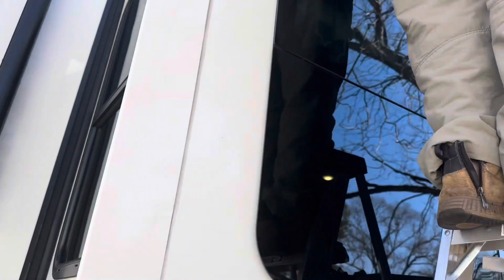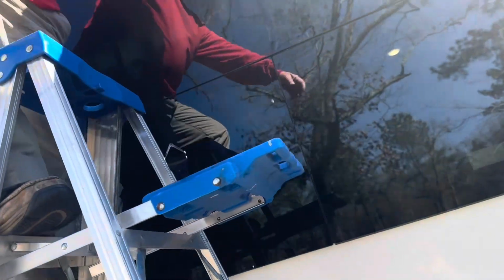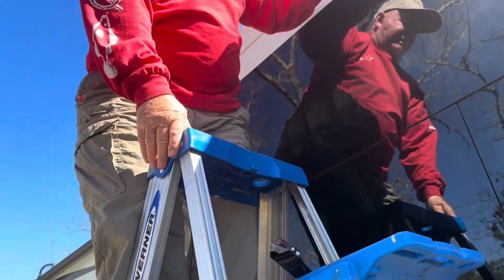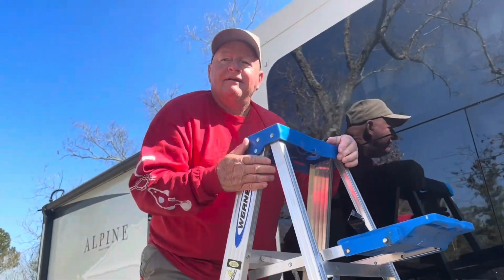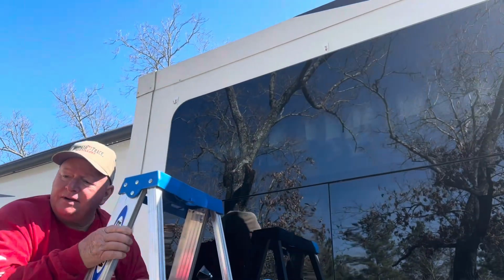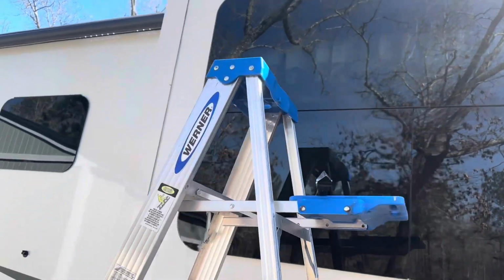That's what I'm gonna do. I'm gonna put a piece of tape. I'm gonna seal it, and then I'm gonna put a piece of tape down. I'm not real thrilled with you getting up there. What do I do with that tape? Put it back out. Anyway, let me get up there and see.